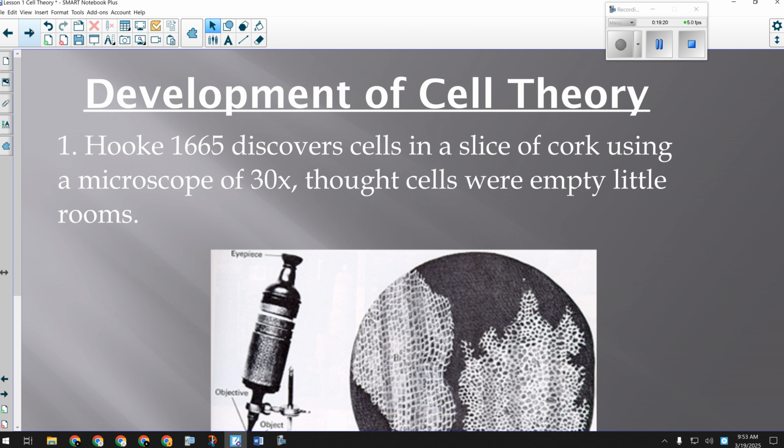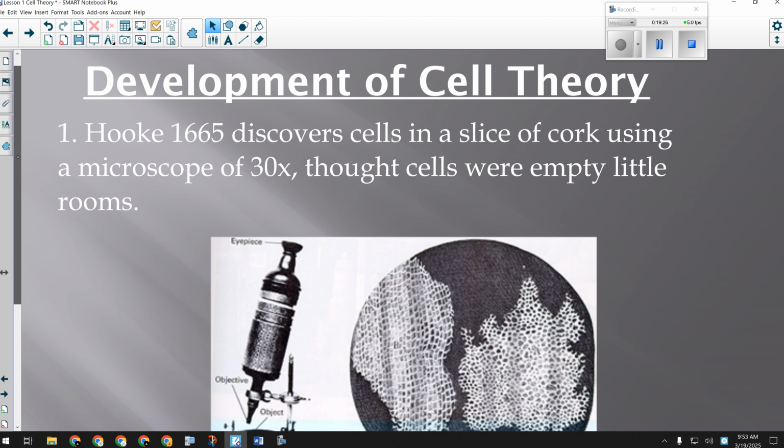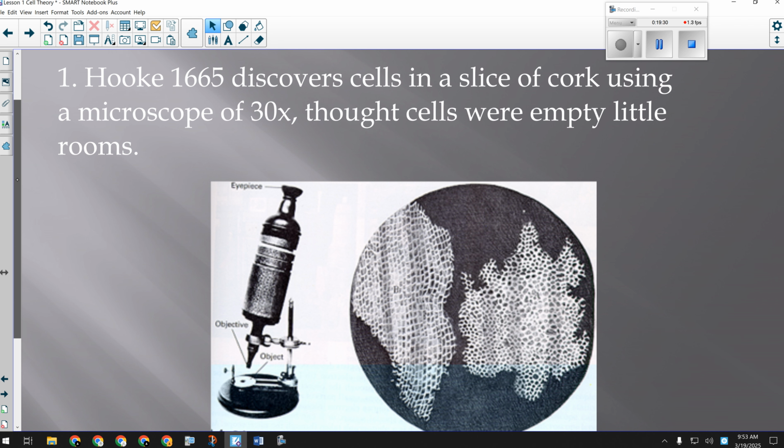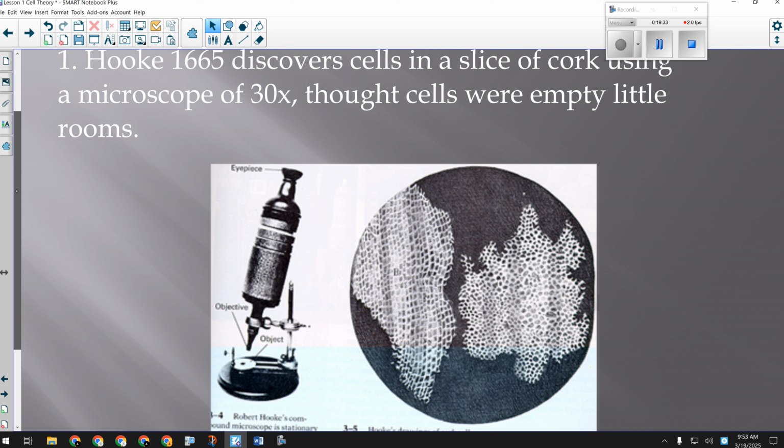So he built the first microscope. Physics guy built the first microscope. And in order to test it, he needed something really small. So what he did, apparently he drank. I don't know, but he had a cork sitting around his office. Drinking at work is not a good idea, but apparently he had one. And so he sliced this cork really, really thin. What does cork come from?